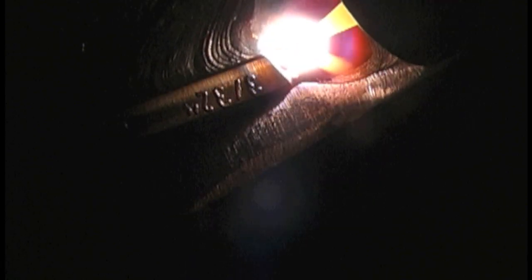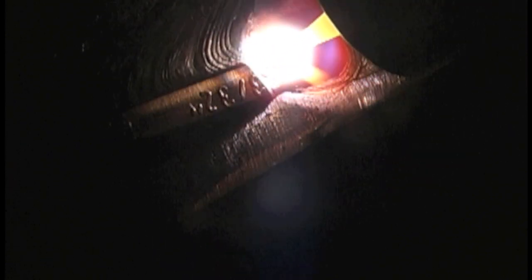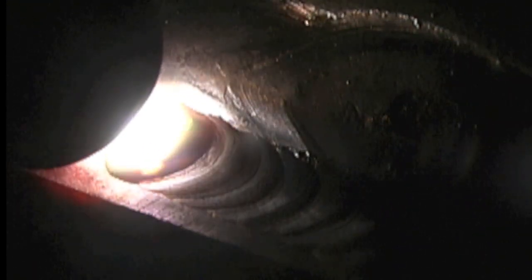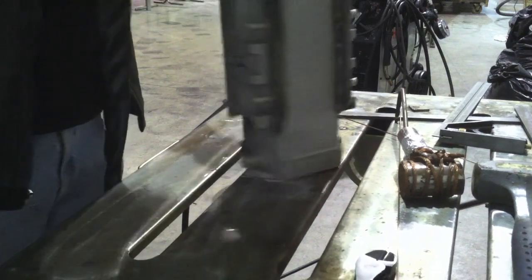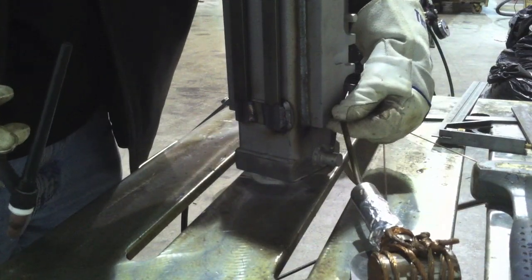Here's another technique: I've got a little bit of a groove and a gap, so I'm just laying the 3/32-inch wire in there, not even dipping in and out. Providing a little bit of pressure on the rod to keep it in the puddle, keep it from balling up, and just walking over the rod with a little weave like this. You do have to have your heat set pretty close — if you're way too hot it will just ball the rod up. Keep a good tight arc, and just like I said, pushing that rod and giving it a little pressure into the puddle will keep it from balling up. It feeds nicely and it's an easy way to make a weld like this. You can see on the edges of the weld that oxidation and trash kind of boiling — that's where the 309 is really helping me on this job instead of having porosity.